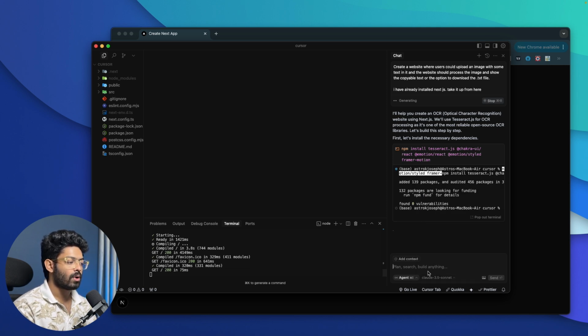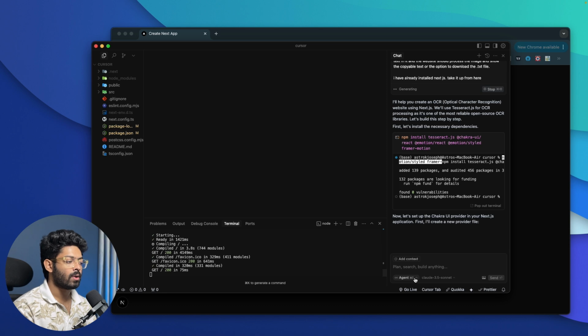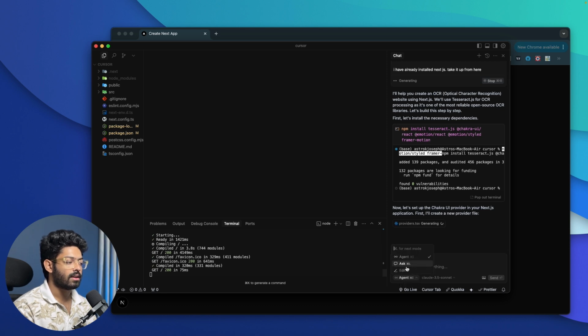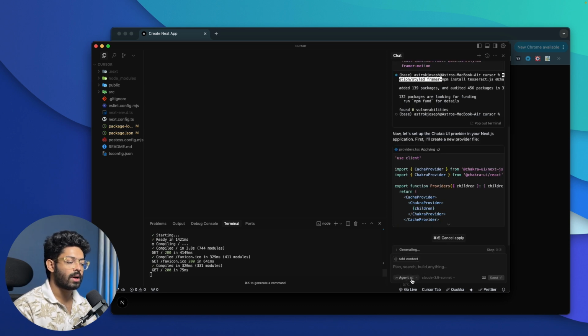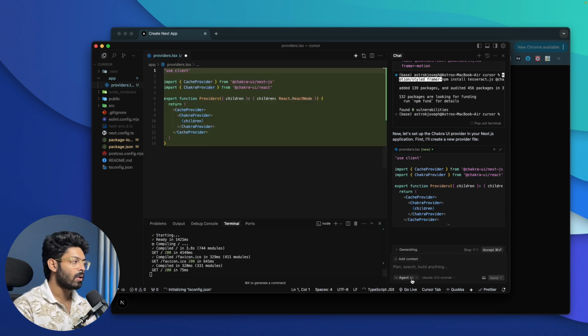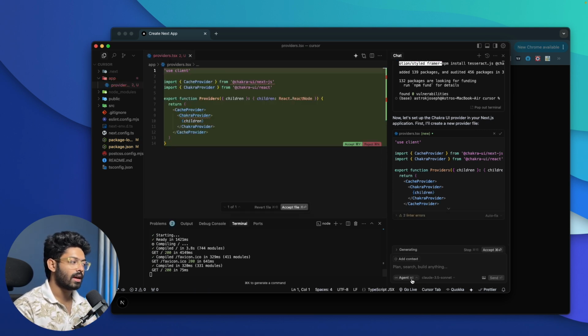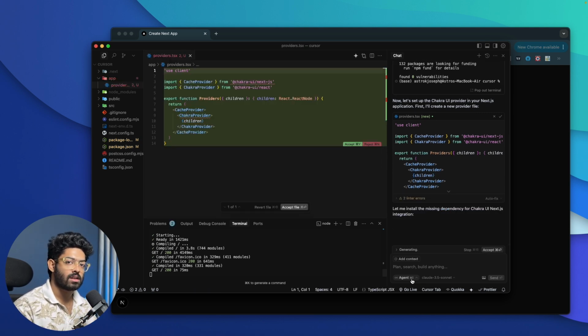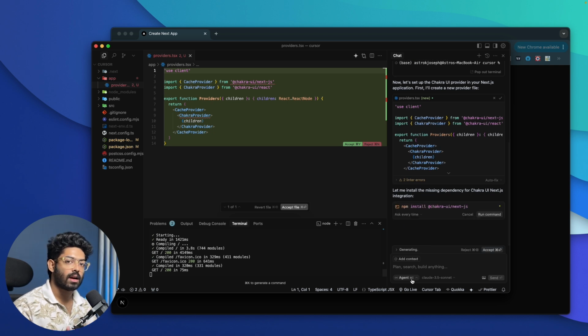Okay, and if you want to, let's say, chat with your code base, then you can go ahead and click on this icon right here and put it in the ask mode, and then you can converse with the AI, or ideate plans or talk with the AI. If you have any questions or have a doubt in the approach that you want to be taking, you can ask the AI using the ask option right here, which I'll show you in a bit.